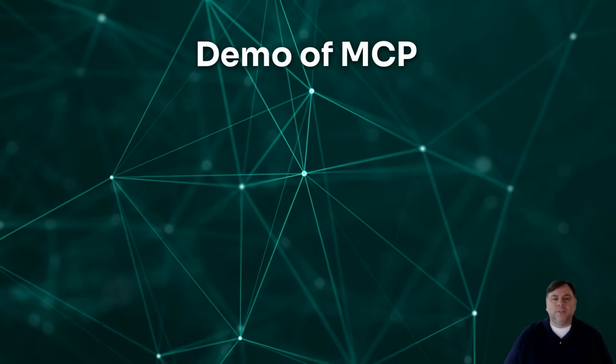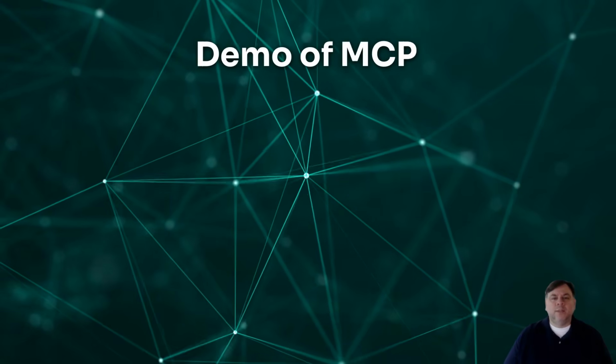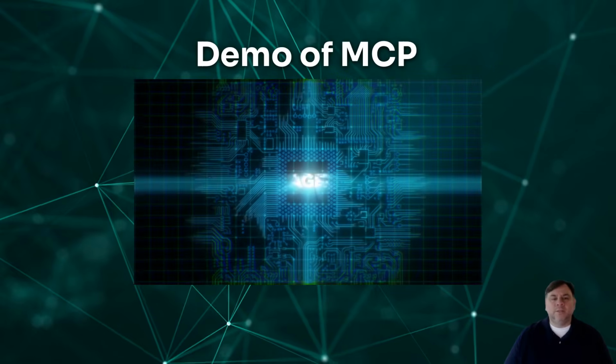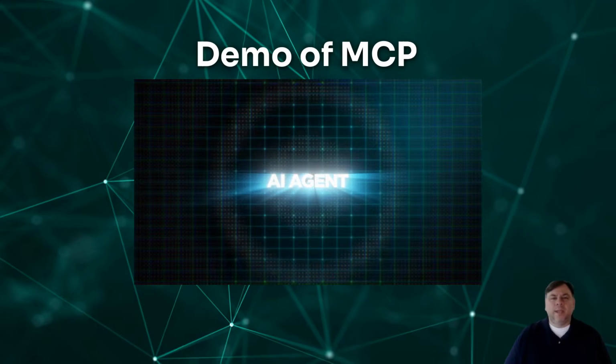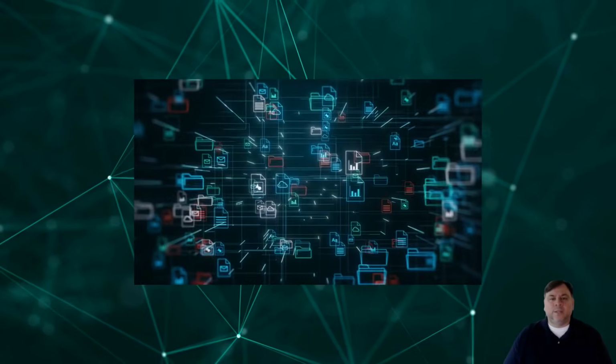All right, let's jump into the demo. I want to show you exactly how an AI agent works when it's connected to an MCP client handling multiple commands at once. No waiting, no juggling between apps. So, an example of what MCP can do is that you can give the AI agent 3 commands simultaneously.